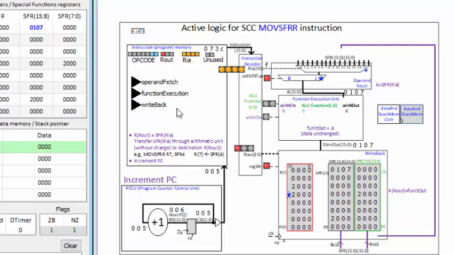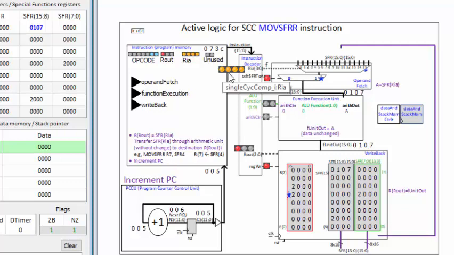Move SFR to R. Now only 3 bits are required for the destination address because there are only 8 R registers. Register write is asserted. Again, ALU function and RFC and R0 to pass the value through from the input bus A. But in this case, SFR15 is being taken through this multiplexer here. Its value is 107. And another signal is asserted by the instruction decoder called transfer SFR to A. And it pushes this through.